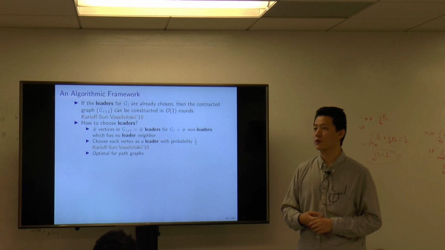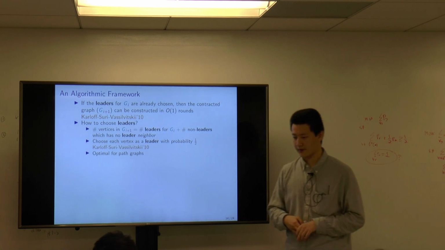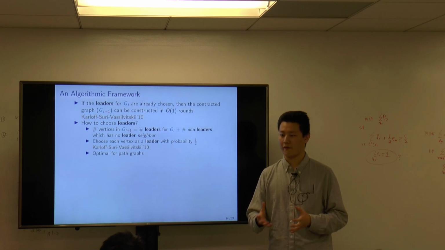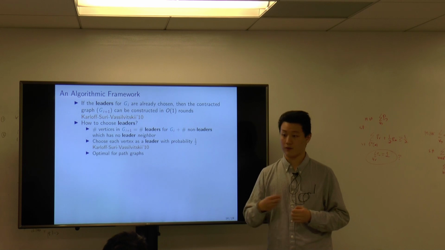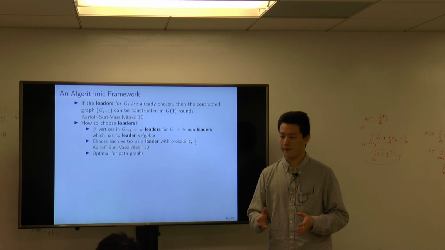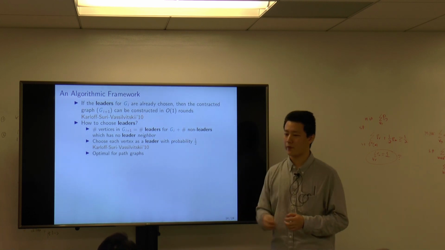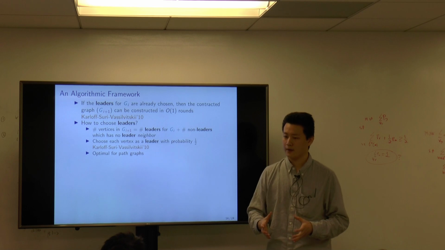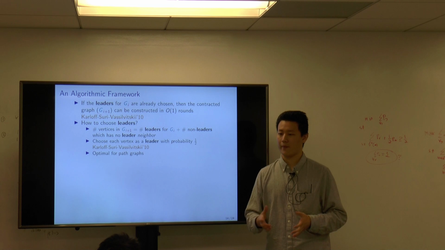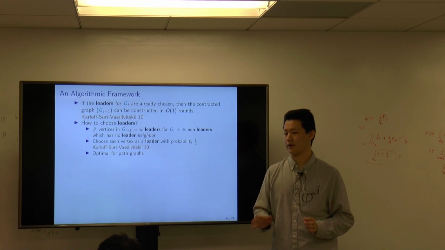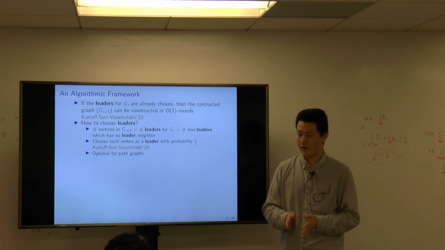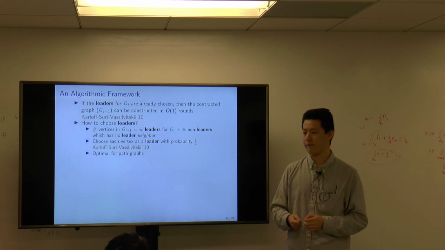Right, this is a good point. Our algorithm will make the graph dense, and when the graph is dense, we can make a lot of progress. After we get a lot of progress, the number of vertices survived will be smaller. Then we can make the graph denser, and when the graph is denser, we can make more progress. I will talk about it later. For the sparse graph, it's very hard, but our point is we can make this graph dense.